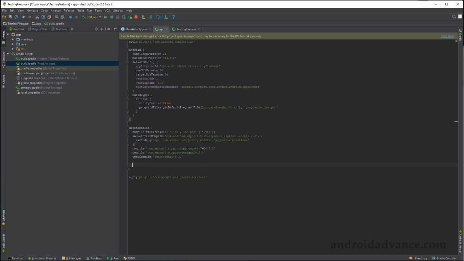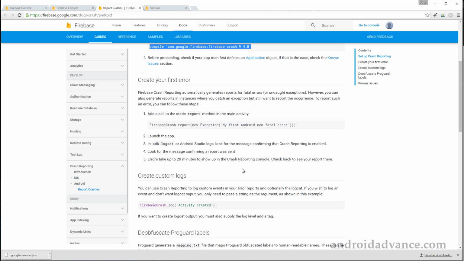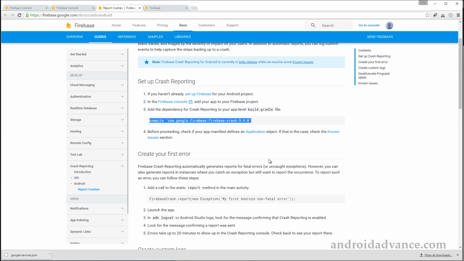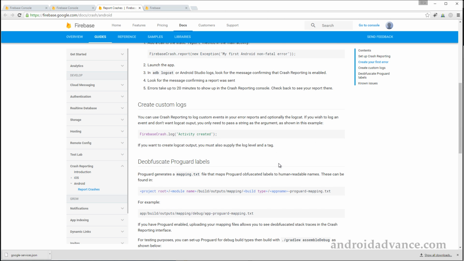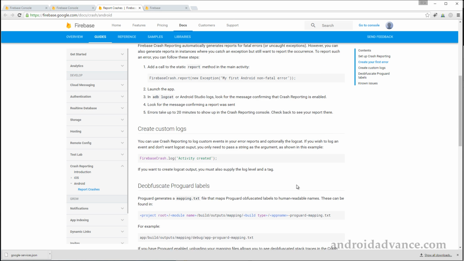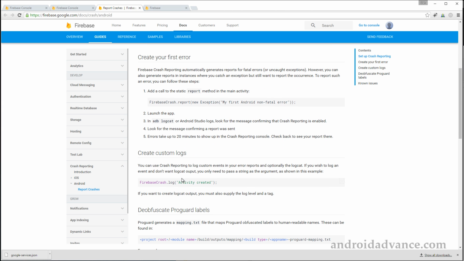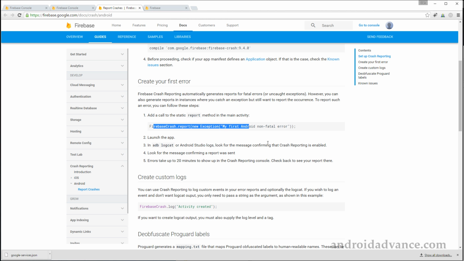So I'm gonna just put it here, and that's pretty much everything you need to know. It also tells you about some ProGuard file, but you can worry about it when you start to publish your application. You can create custom logs, and you can create some fake crashes.